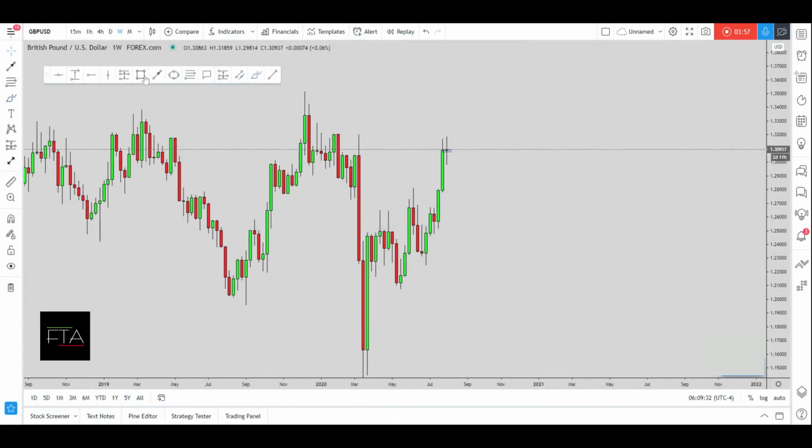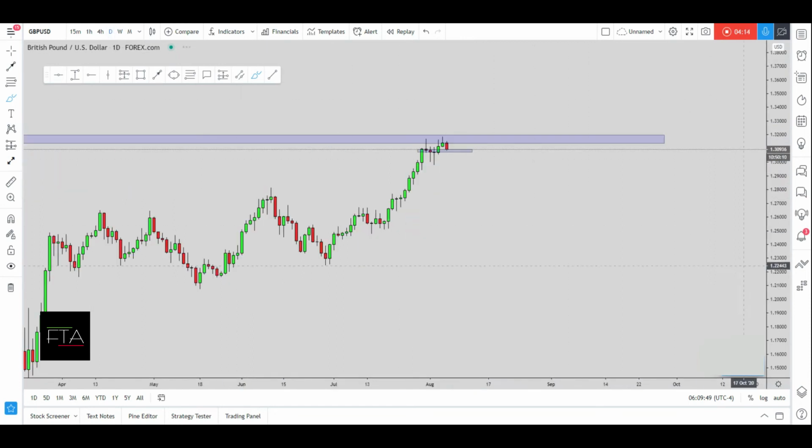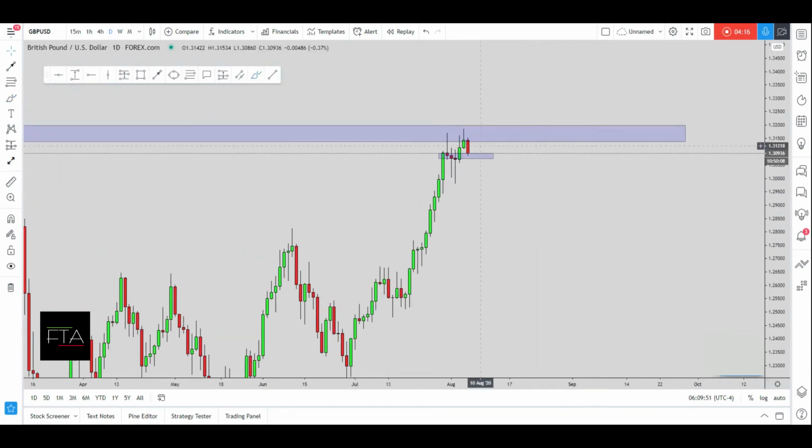And on the weekly, what we have is a market that, as I wanted to show you, is at this extremely strong supply area, exactly from where the market started this huge move to the downside. And from this zone, we can definitely expect the market to give us a rejection to the downside. And going down on the daily, we have the exact same situation. We can clearly see that also here we had these two rejections.